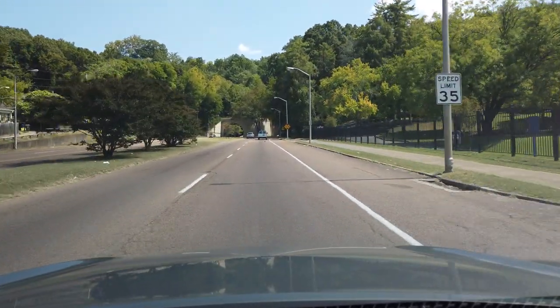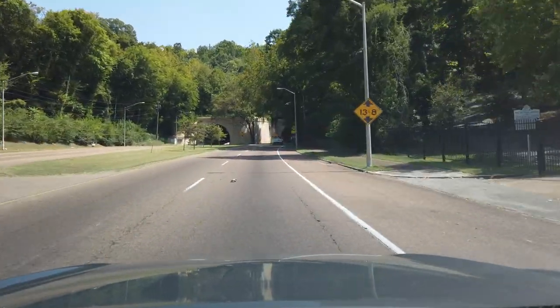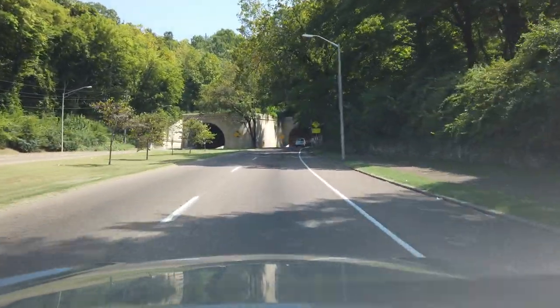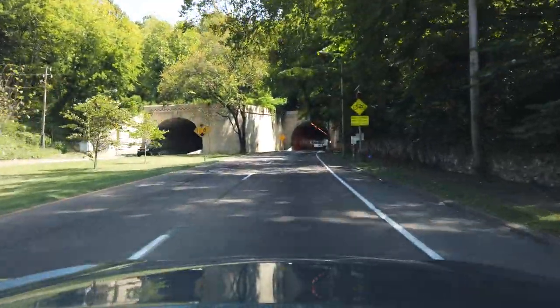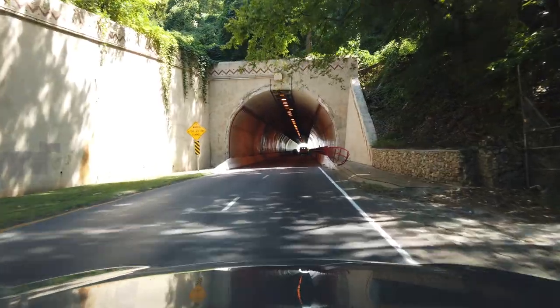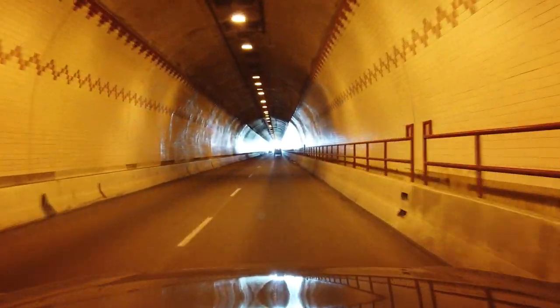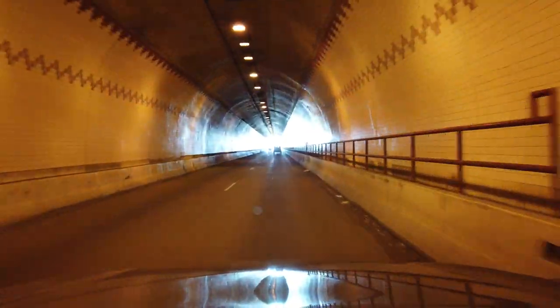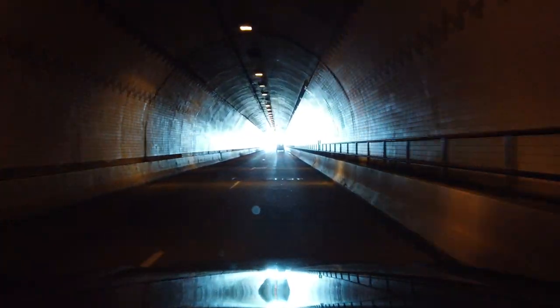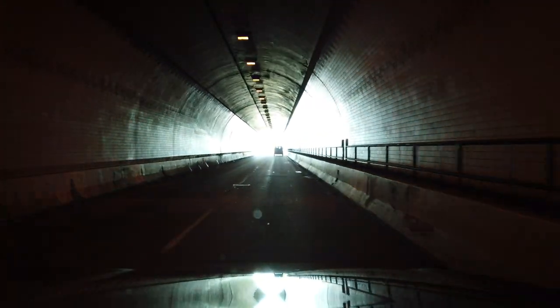We're coming up past Macaulay and we're going to be going into the tunnel that was originally created. You can see that the newer one was added onto the left and just kind of extended a little bit. This one does have one of those walking pathways that you see in some tunnels, which definitely would help, because this is definitely a major artery going from one direction to another.